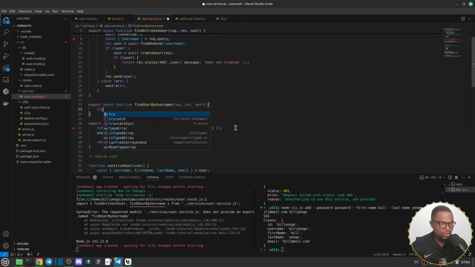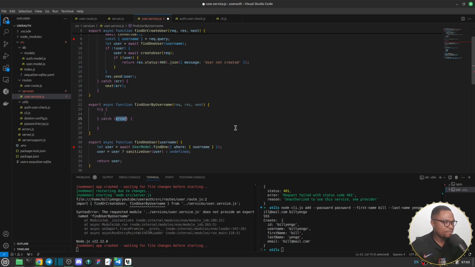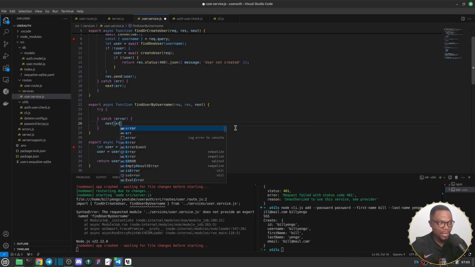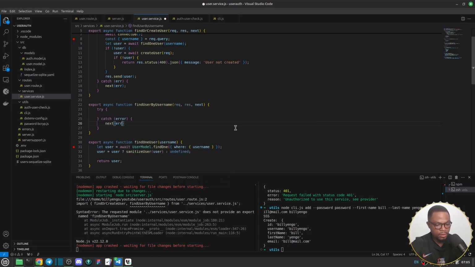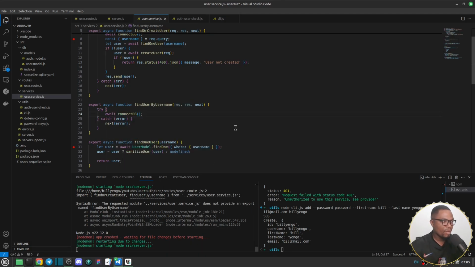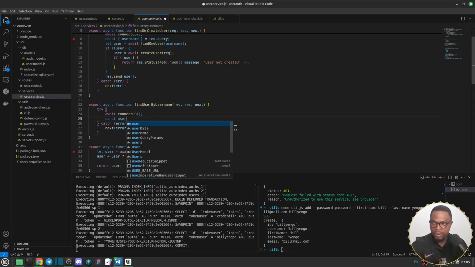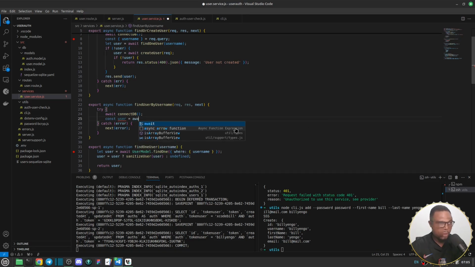So we're going to use a try catch block, right? And if we do have an error, we're going to say next, and then we'll pass in the error. Then we come into a try block, and we say, let's await connect DB. And once we have a connection to our database, we're going to say user equals await find one user.